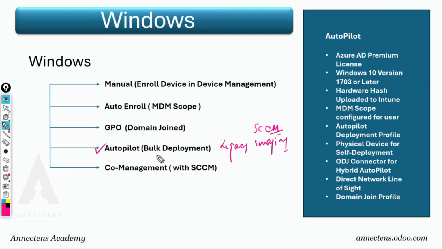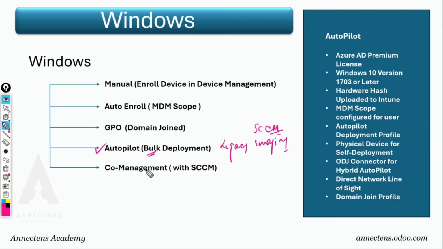Now Autopilot, which is especially for bulk deployment, has made our life, especially the IT admin's life, easier. Okay, in comparison to iOS, if we say Device Enrollment Program, which is also used for bulk deployment, that can also be required. But here the situation is different. Autopilot especially handles both kinds of devices. Okay, first, those which are Azure AD joined and have Intune enrollment set.